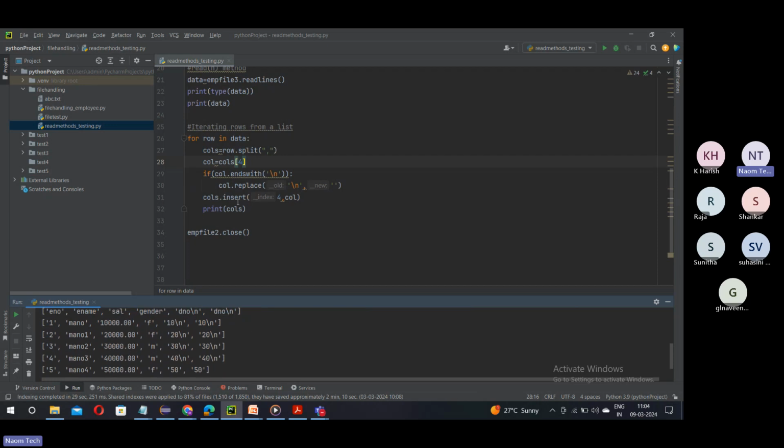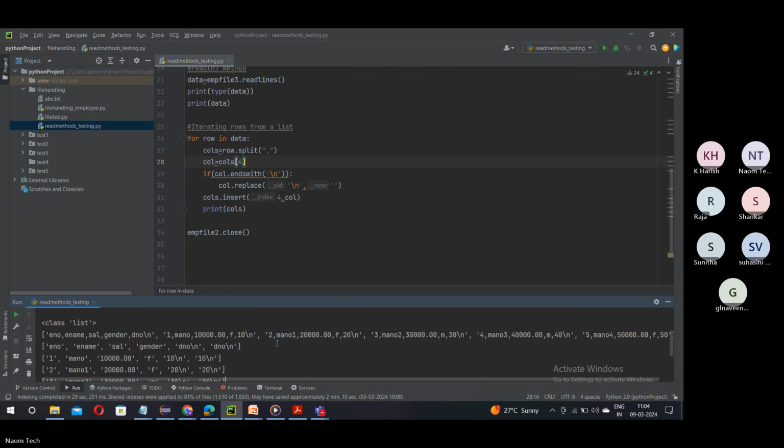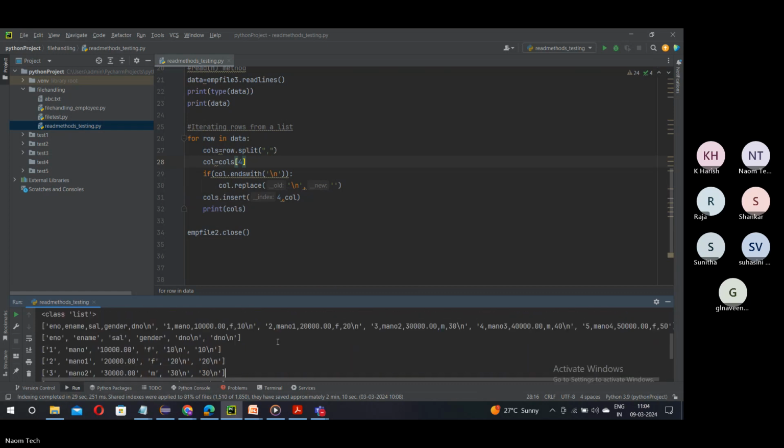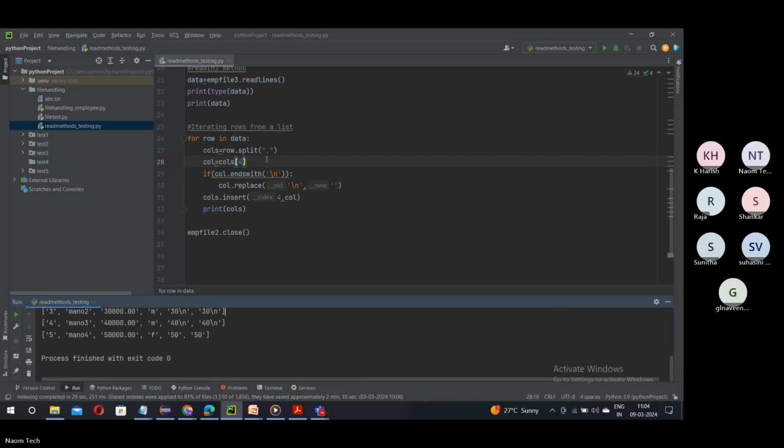But it's not printing that whole row now. Just a minute, friends. Let me put a debugger and run it. In the if condition, we have just replaced it, but we have not saved it, right?